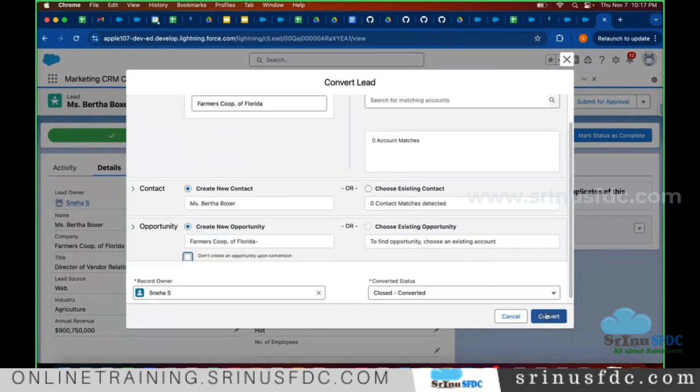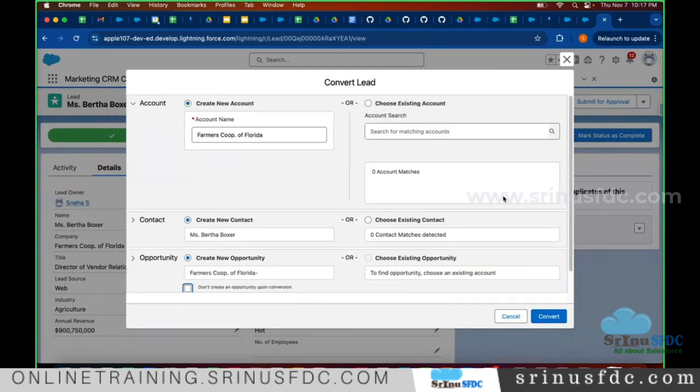Okay, and also internally when you convert, which fields of the lead will be mapped to which fields of the account. Account is nothing but one more different table, right? Which columns of the lead will be mapped to which columns of this account. So for all those things, there is an option for lead conversion mapping, where we can choose. But by default, Salesforce maps some of the standard fields. For now, I'm not touching that. Internally those kinds of things will be there.